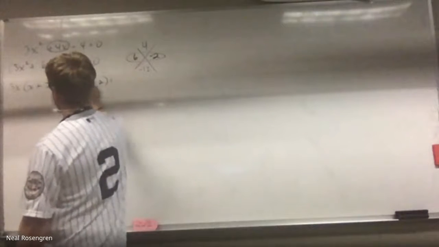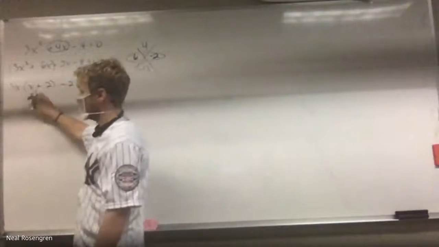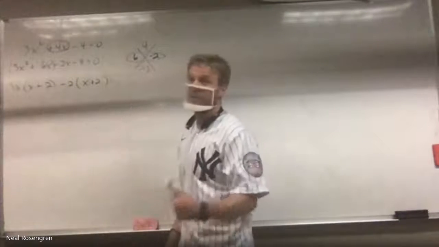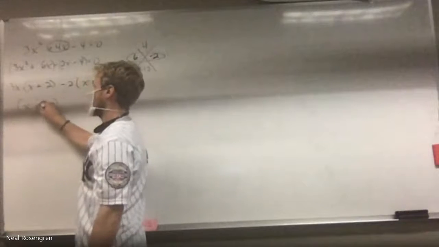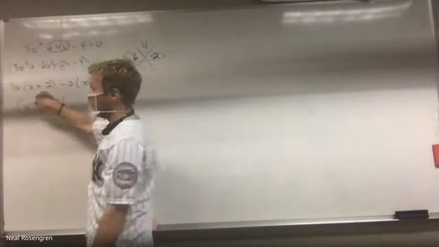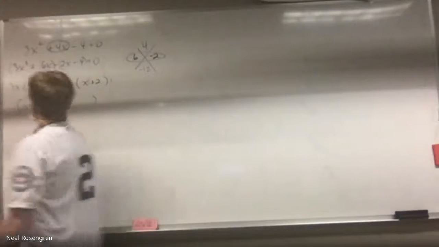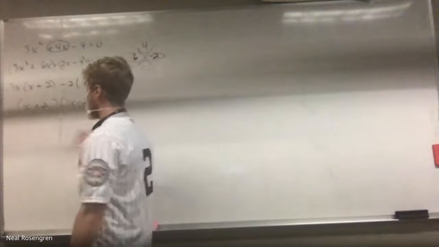I want to make sure that when I factor, I pull out whatever I need to create the same parentheses here and here, because I want to factor again. Really, we're factoring plain old GCF right here, but then we have, all right, 2 terms and 2 terms. What do they have in common? X plus 2, take it out. If you take x plus 2 from here and from here, we only have it once, right? We pulled out d once from both. What do we have left behind? 3x minus 2.